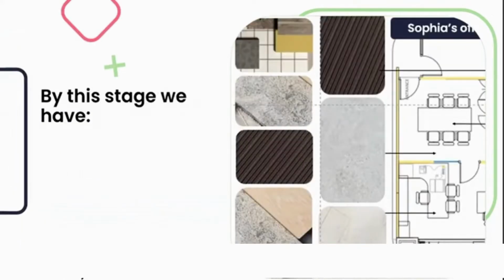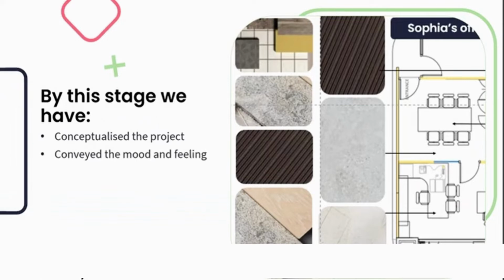By this point, we've provided all the conceptual information about the project, as well as conveyed the mood that we're wanting to create in the space. Part of our design scheme, as we've learned in the previous lesson, is to create our design boards, where we add the detail of the finishes that we're proposing for our project. By this point, we have an idea of the finishes, so your color, your texture, and your shade. These are the items that we're wanting to bring into the design.